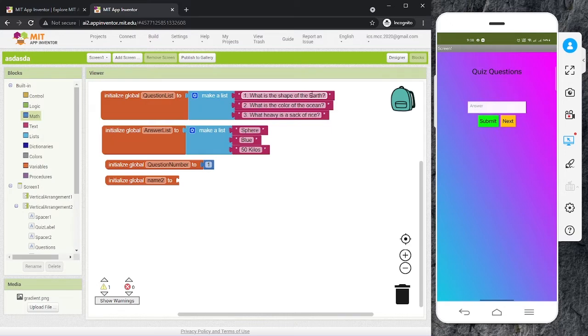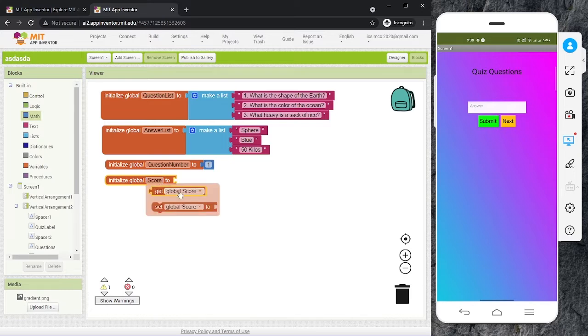If gusto nyo mag-shuffle yan, you can create a function na lang dito mamaya or a method that will be shuffling the questions. So, for this particular example, we'll just be creating a very simple quiz application. So, sequential lang tayo. Tatlo lang naman yung question natin. Okay? So, the next variable that we'll be adding ngayon will be the score.